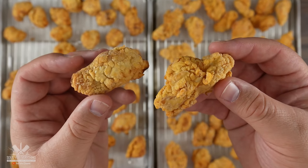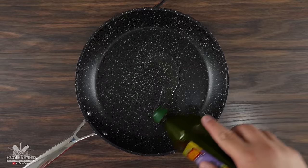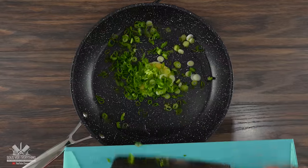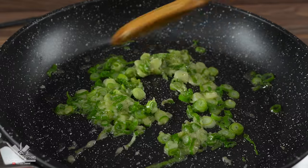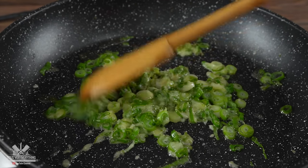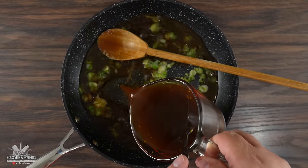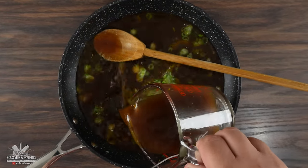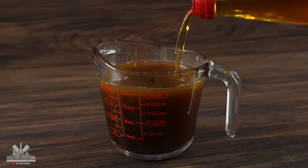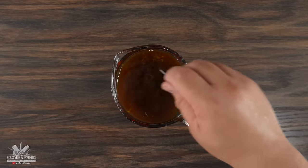To make it orange chicken, we still need a simple sauce. Into a skillet I threw some oil, garlic paste, ginger paste, and green onions, and cooked for about one minute on low heat since everything burns quickly. Then I added a liquid mixture: chicken stock, soy sauce, mirin, orange juice, and orange zest. Mix everything together and that's it.